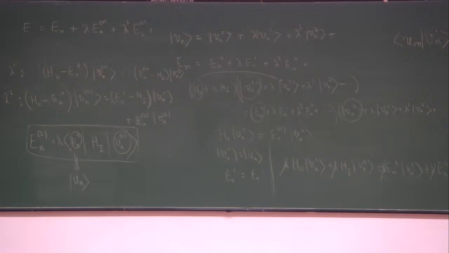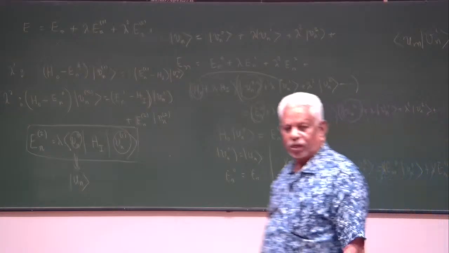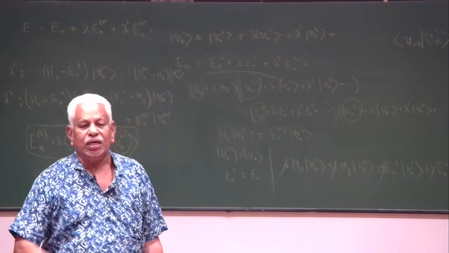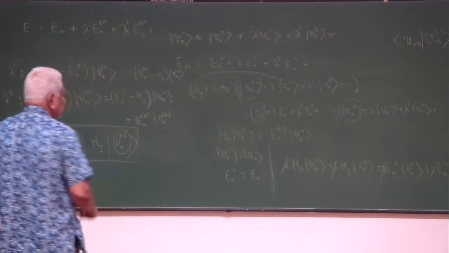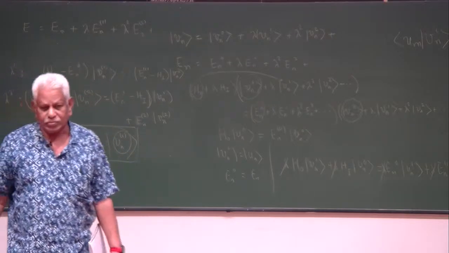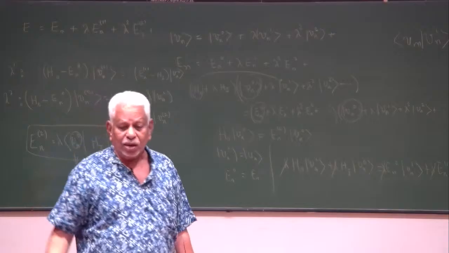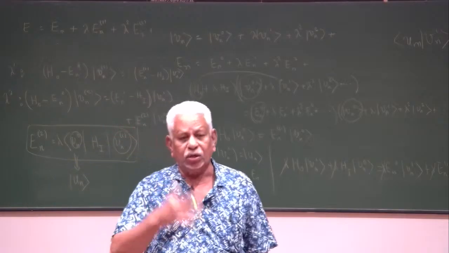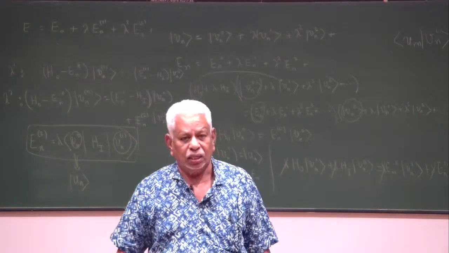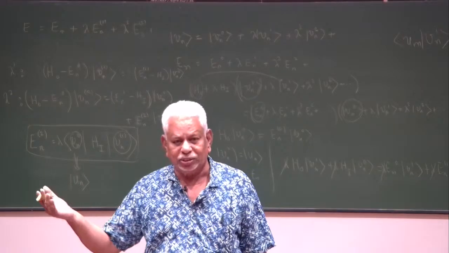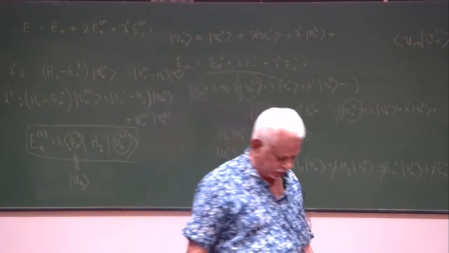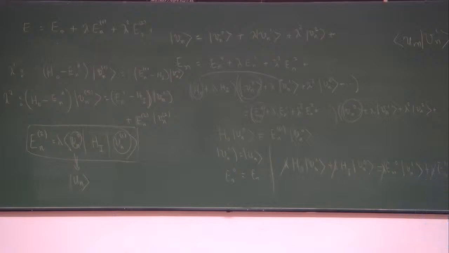Now, given all these things, I can try to do something in known exact cases. I always said I can solve H naught, I know the solutions. For H naught plus lambda H one, I said that I don't know the solutions, so I have to do a perturbation series, right? In some cases, we know even that exactly.